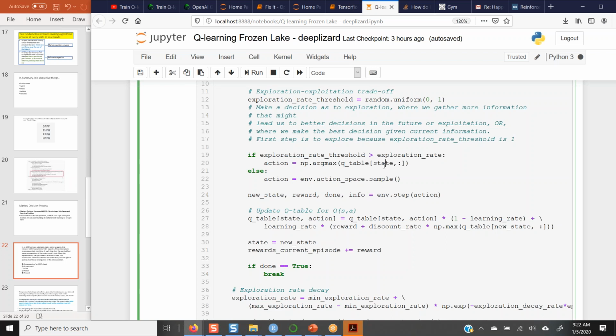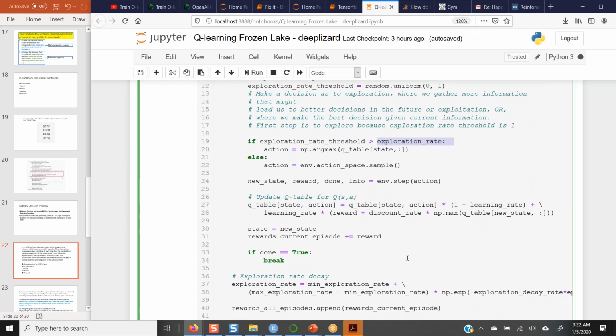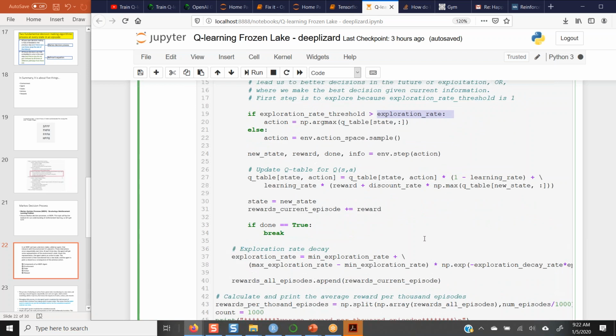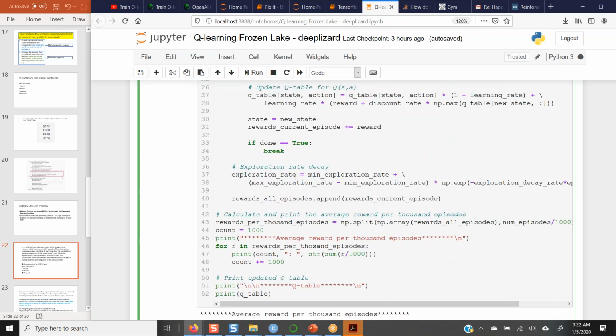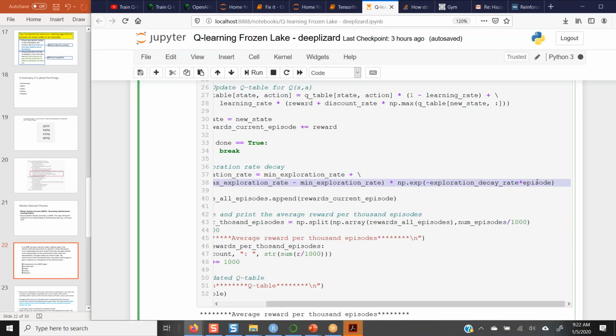As the problem progresses, it will be determined by the previous values. Everybody with me? And if the threshold is greater than the exploration rate, okay, because the exploration rate will go down as we go along since we are discounting, look here, exploration rate is redefined: minimum exploration rate plus the range times np.exp of negative decay rate times episode.